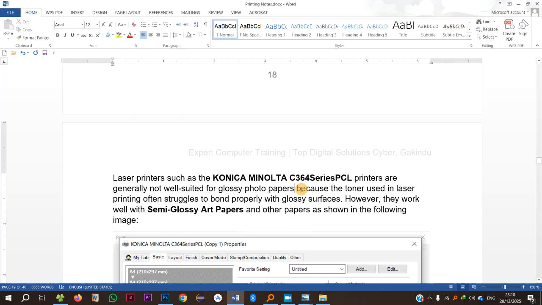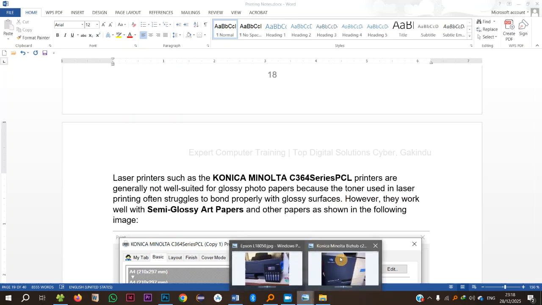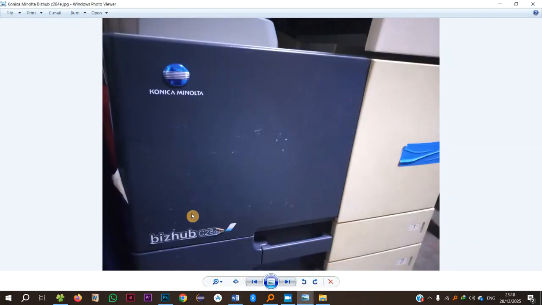That is, that photo paper is not made for this laser printer, because the toner used in laser printing often struggles to bond properly with glossy surfaces. You should know this printer uses what you call toner. Toner is powder. So that is powdered ink pressed on that glossy paper.